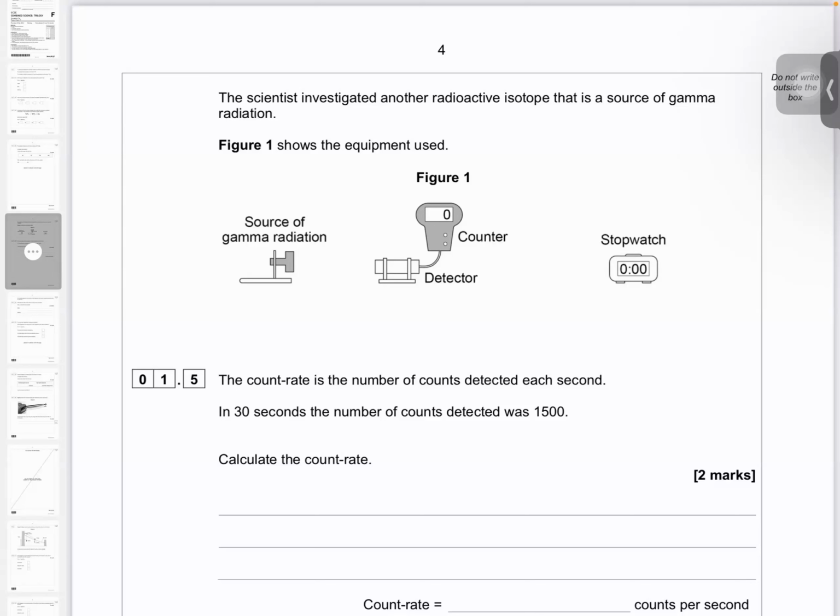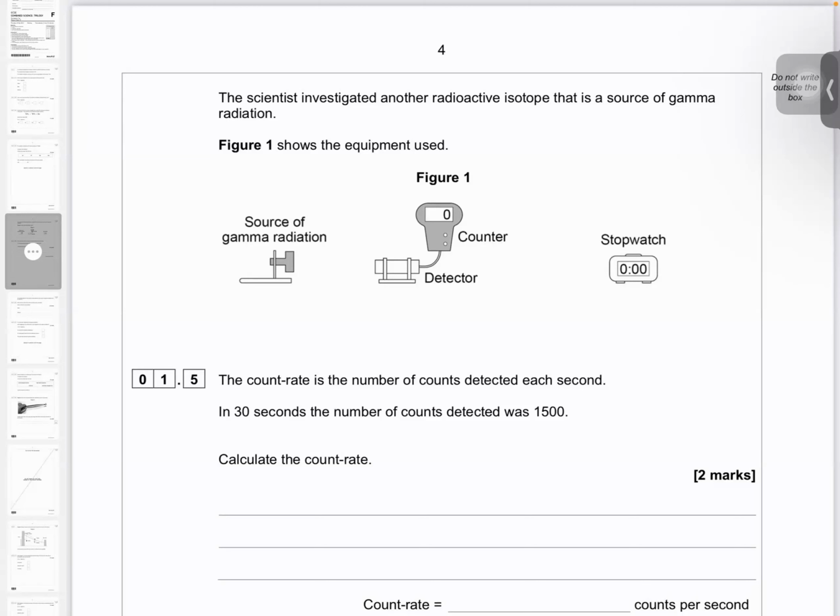And that's going to give us, if the 0 in 30 cancels one of the zeros in 1,500, we'll be left with 150 divided by 3. And that would now leave us with 3 in itself, 1, and 3 in 15, 5. And then the 0 that comes after the 15 is going to give us 50. So the count rate will be 50. 50 counts per second.